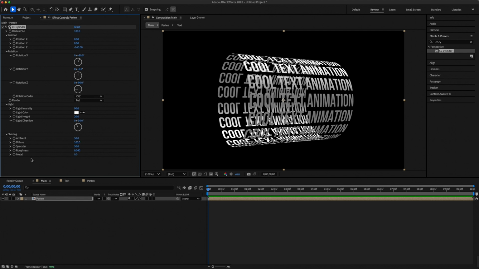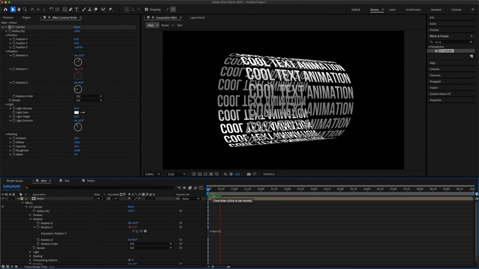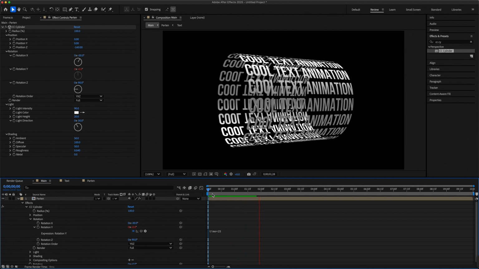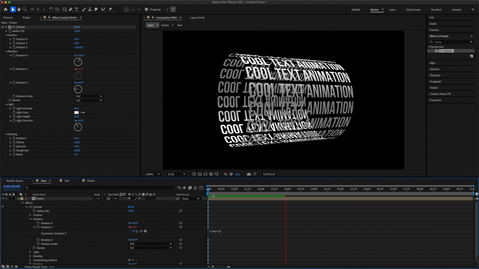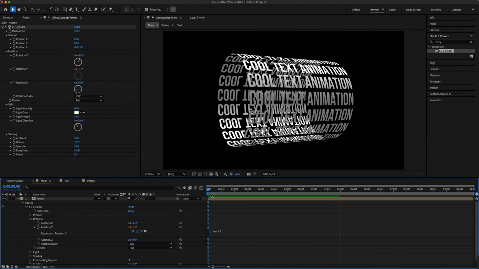And then now we are going to make this text rotate. It's very easy. We are going to use an expression for it. That's why we left the Y. So you're going to press Alt on your keyboard and click the stopwatch for us to type this expression, which is gonna be time*25. Then when you hit play, there you go. Your text is animated. This is very simple and very easy to do. We didn't use any plugins. We just use the effects that are here on After Effects.